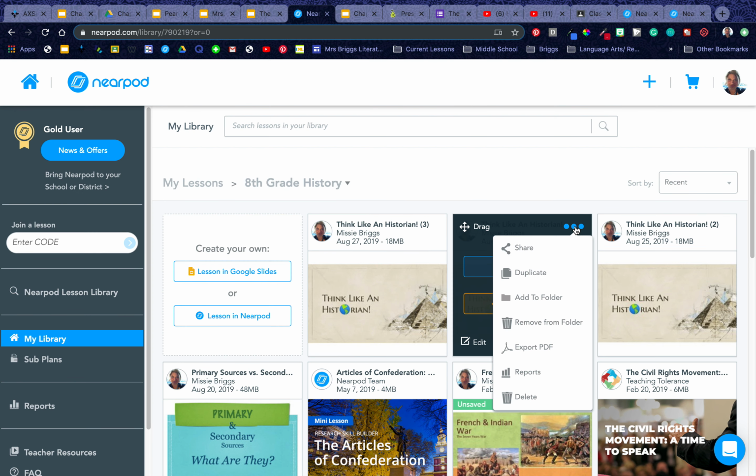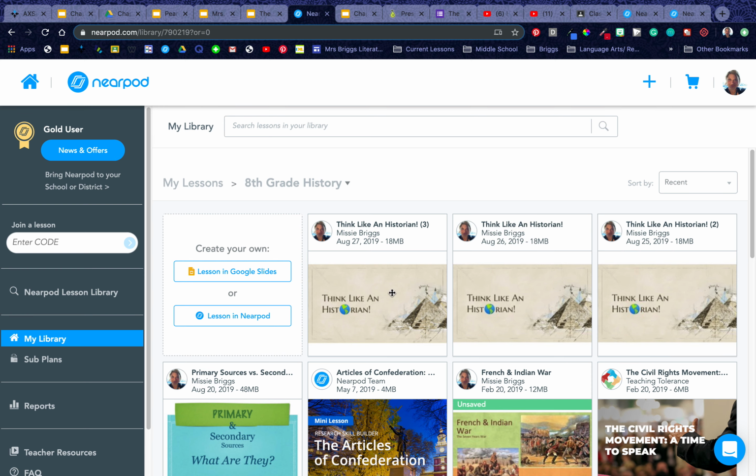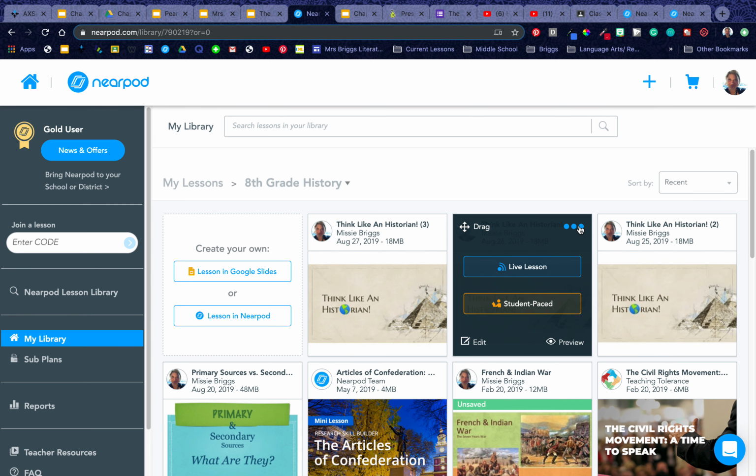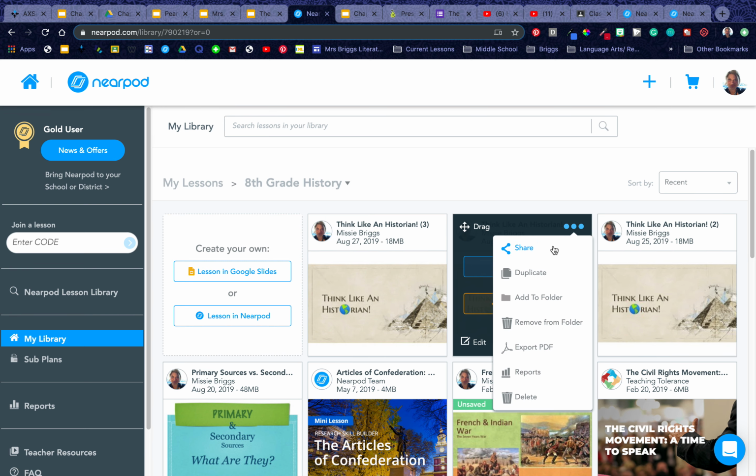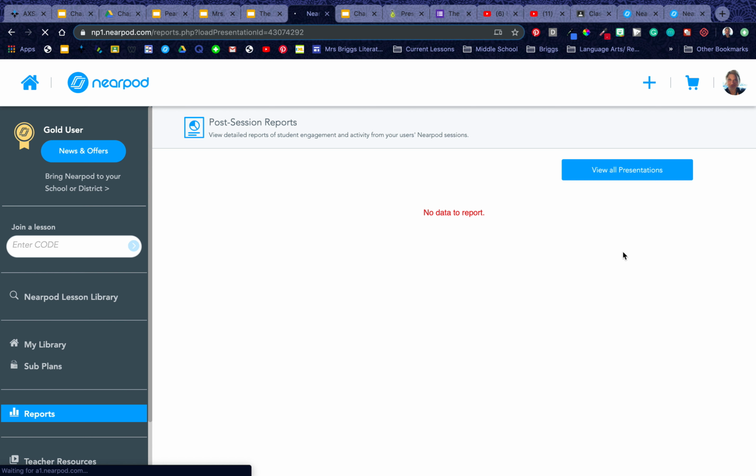I go to the three dots and I ask it for the reports. You can share them. You can duplicate them. I've duplicated this one so that I had three different reports, but come to find out I didn't really have to do that. You can remove it. You can export it as a PDF if someone doesn't have internet and they're wanting to do your lesson. But here's reports. These are nice.